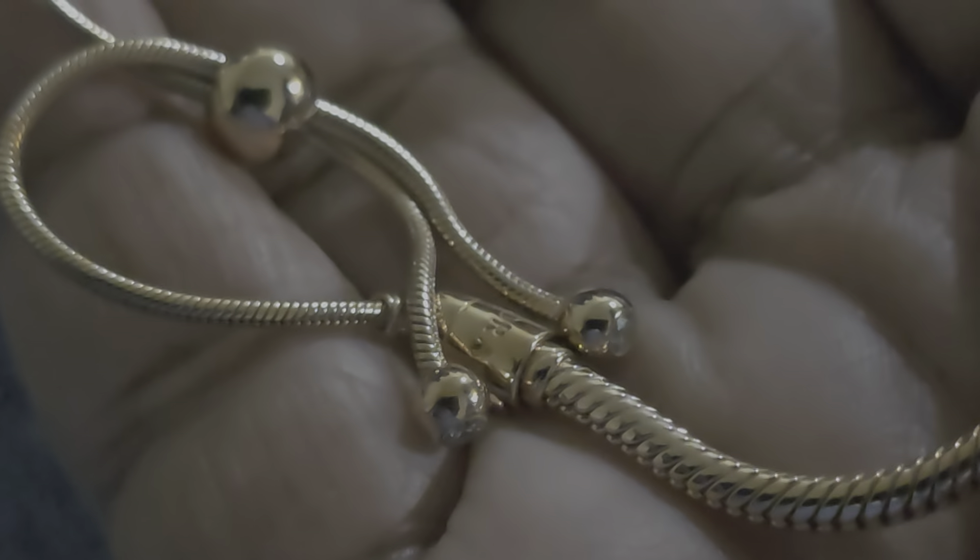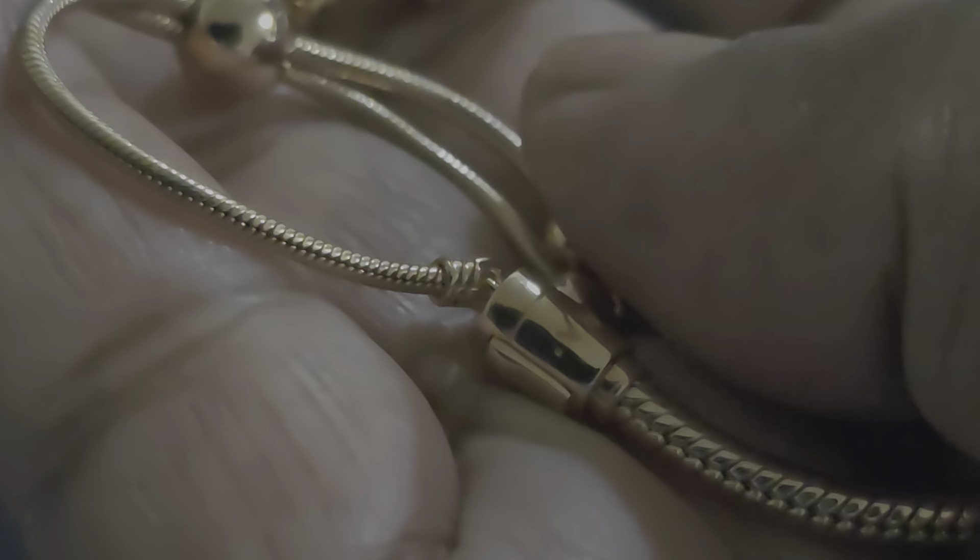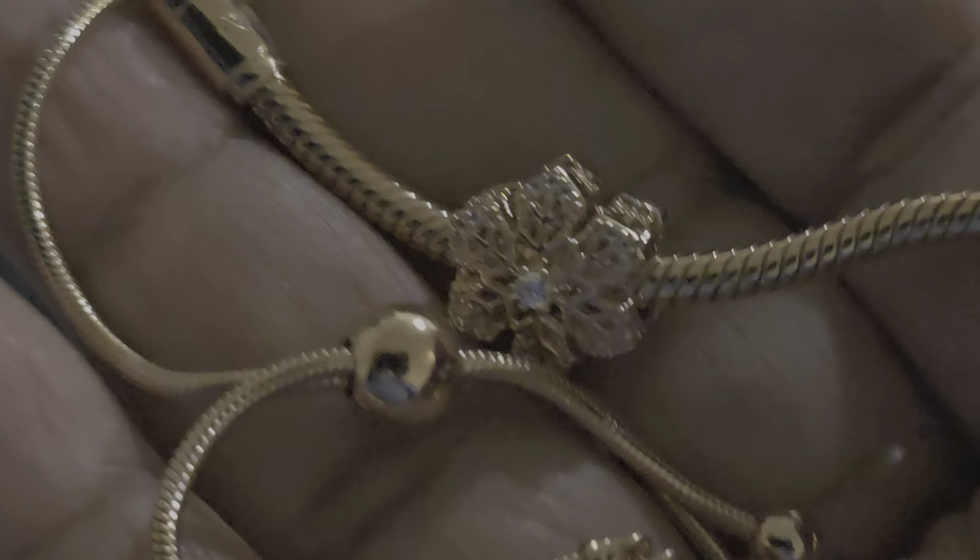I want to share this in closer detail. This one right here is just like the one I have on — it opens on this side but not on the other side, and that's what I want. I love this. So now I have two rose gold bracelets. The only other one I actually want right now is that gold studded heart like my silver one, because I'm going to put my firefly on there. And there are still charms I want — that golden air balloon is the next one.